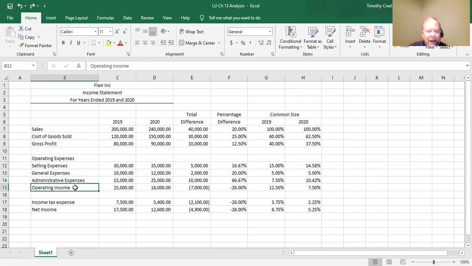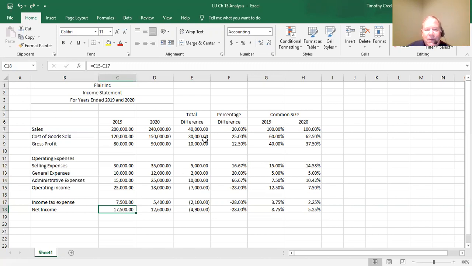Now, of course, gross profit minus your operating expenses equals operating income, which would be the income that you've earned basically from your main business operations. And then you take out income tax expense, which in this example here is 30%, and you come down to net income. Now, this is a very basic example, but I thought that by giving you a basic example, you could kind of see what you would do in some terms of data analysis or data analytics and examining the data that you would do, and you could do it with a much larger example as well.